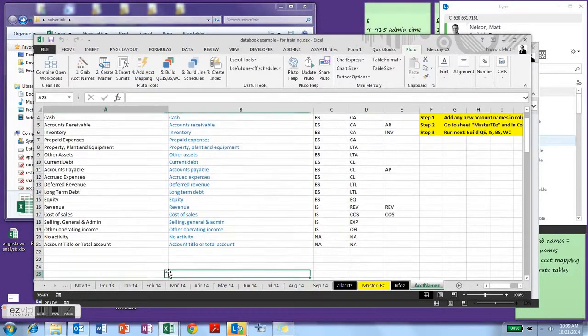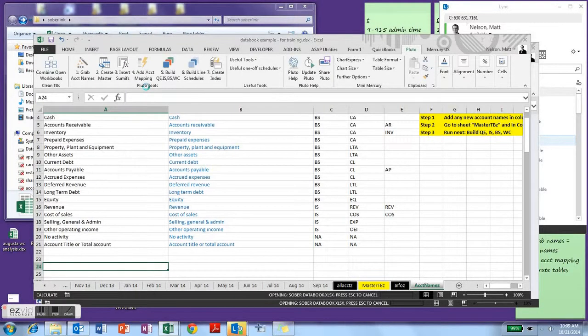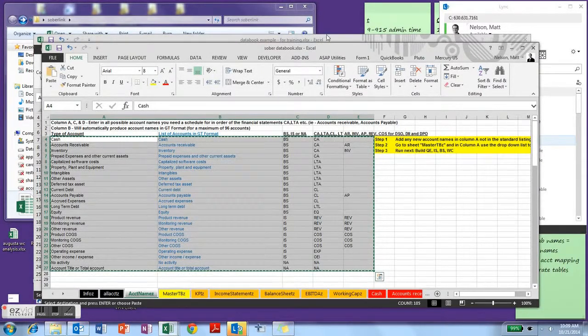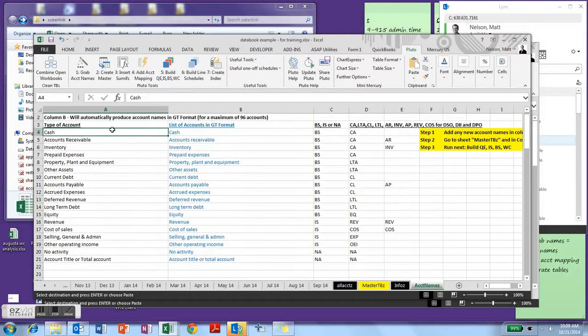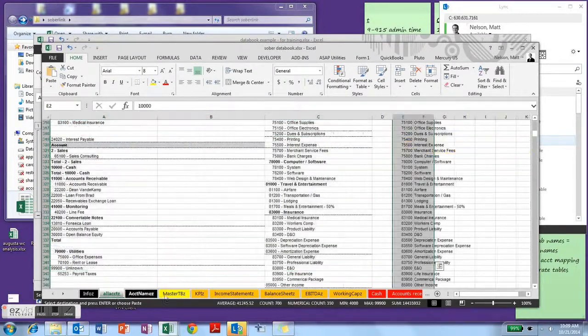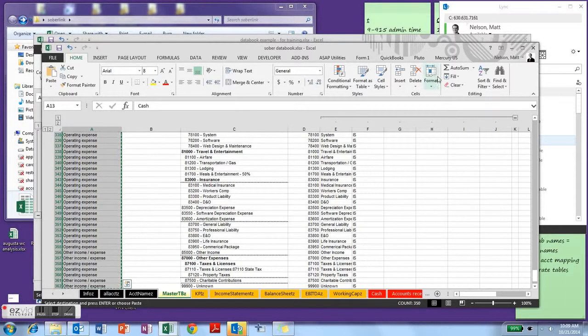So add account mapping. This one pulls in the account name Z tab, and this is where you map it. You plug in the maps you need in column A. Column B populates itself. Column C and D, you classify each map to get it to show up properly. I already mapped this myself separately, so I'm just going to copy and paste the maps from my other data book, and I'm going to paste that into master TBZ on the far left hand side, account mappings.